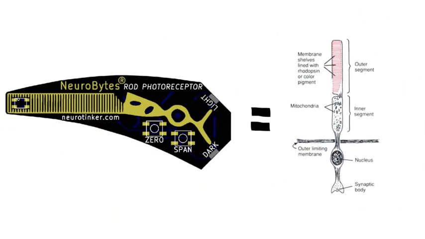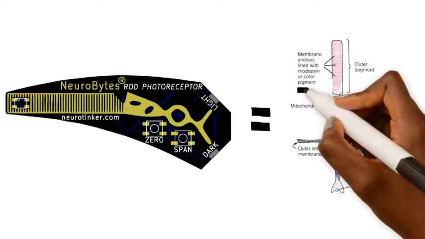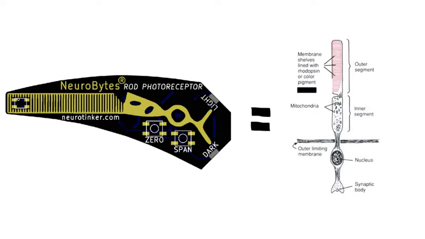The real rod photoreceptors in your eye are very good at adjusting to different light levels as you go about your day. For example, when you first walk into a dark theater, it's hard to see anything, but then eventually you get used to the low light levels. In the bright light, photopigments in the rods are used up or bleached, and they take some time to regenerate when you move into a darker environment. When they do, it's easier to see because you've adapted to the dark. Your rod simulators also have a way to adapt to different lighting settings.